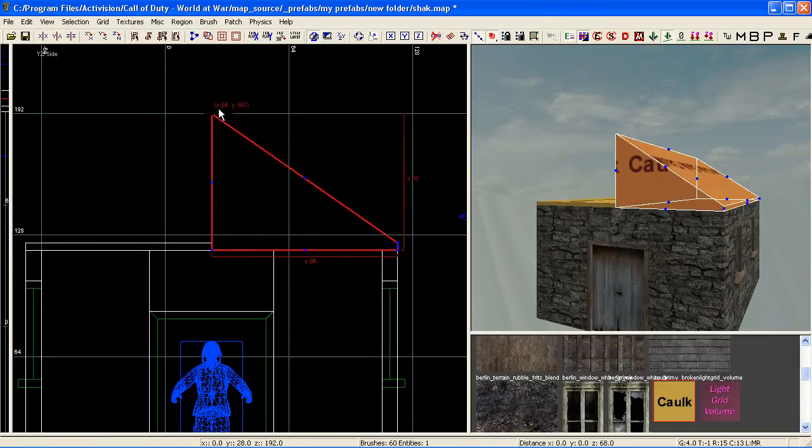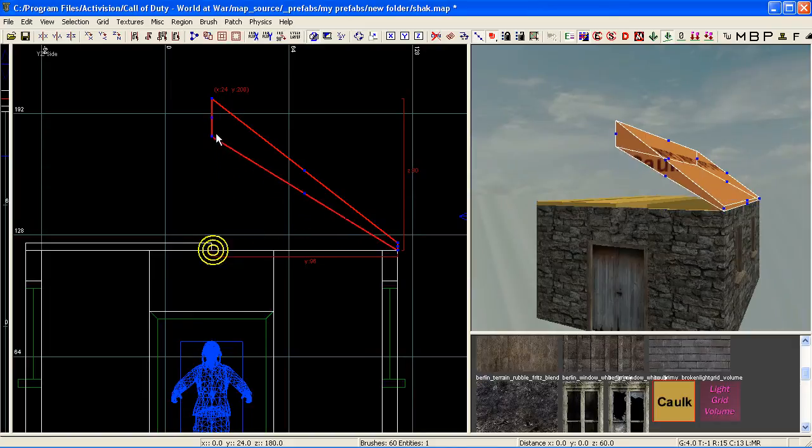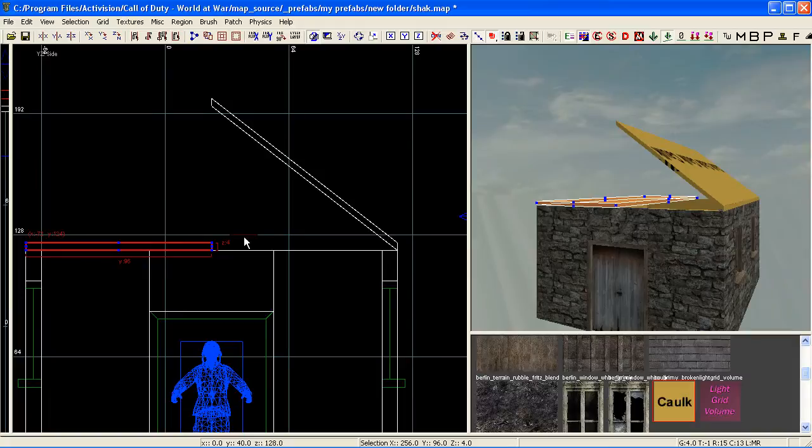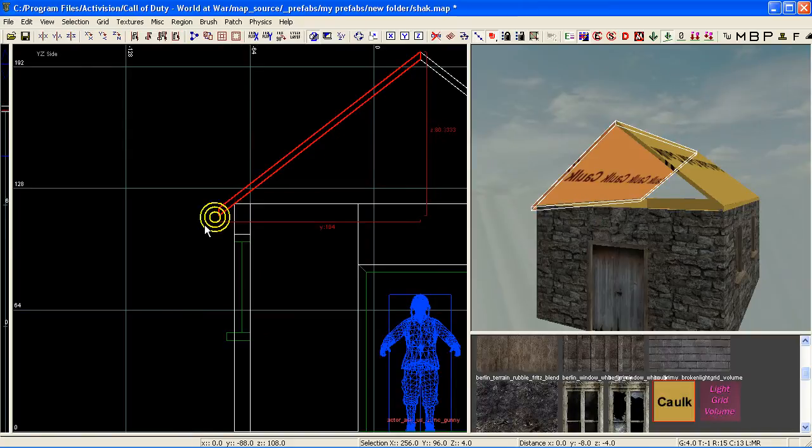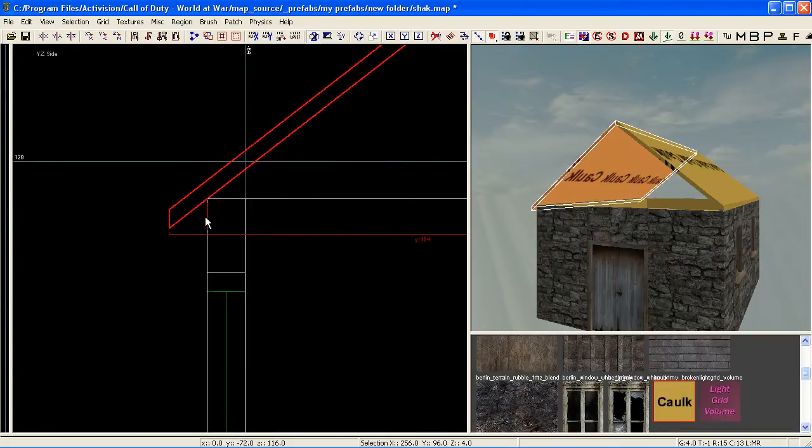I'm just going to assume you know how to use the edge tool, so just press E on your keyboard. I'm just going to bring up one of these edges to define the height of my building, and I'm going to bring the other one up to meet it. I'm in grid 4 doing this, so I'm going to take that point up as far as it will go to make sure this brush is in grid 4.